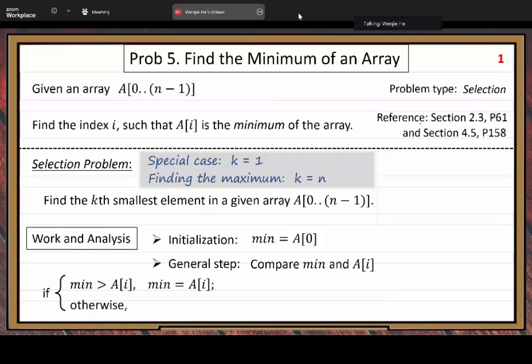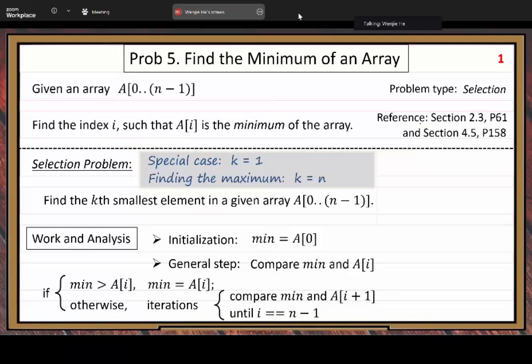Second case, min less than or equal to a of I, that means no update. We don't need to do any update. We just go to the next comparison. Another iteration: compare min and a of I plus 1. Then we do a similar process, until we reach the end of the array.